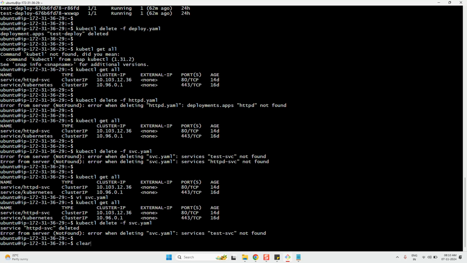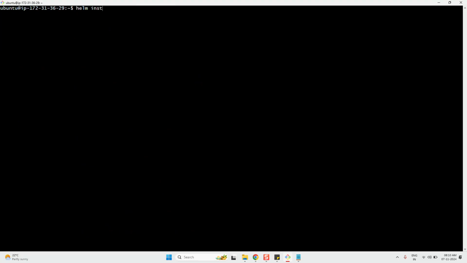Now what I can do is helm install, release name myrel, chart name mychart. You can give any name, not just these names. The release name can be meaningful. Then --values values.yml. Go inside the Helm chart. What is the other file? I can use that like this also. This also I can use.